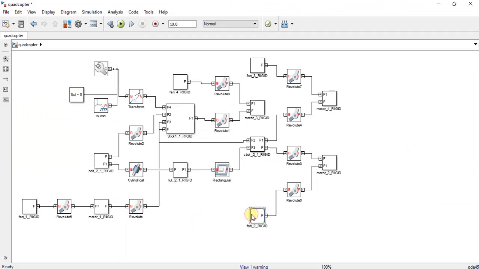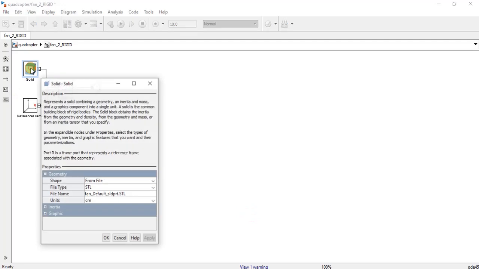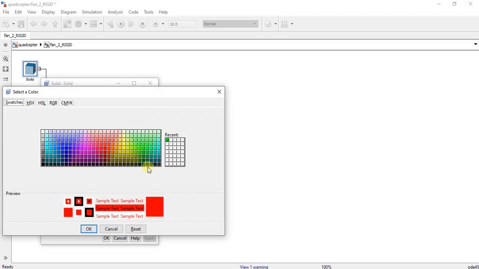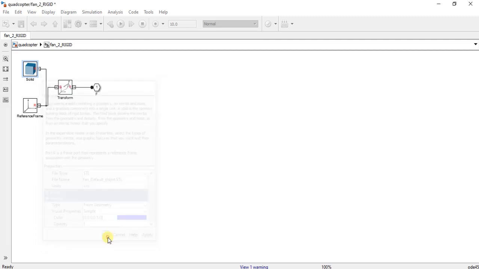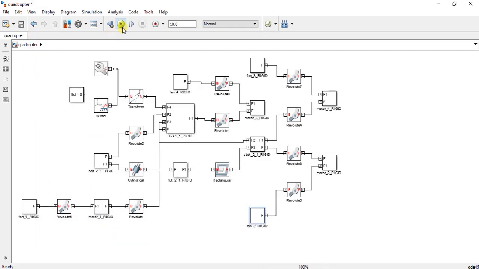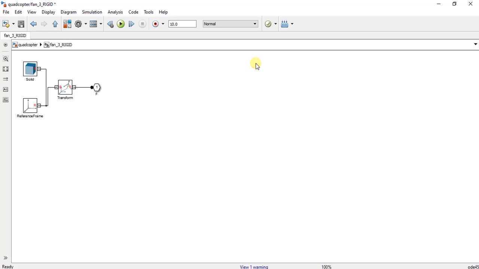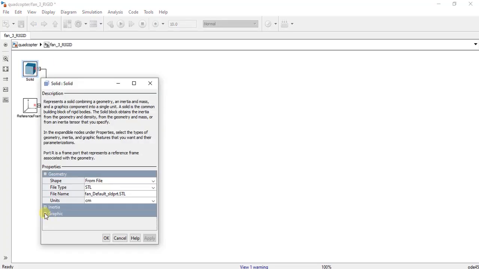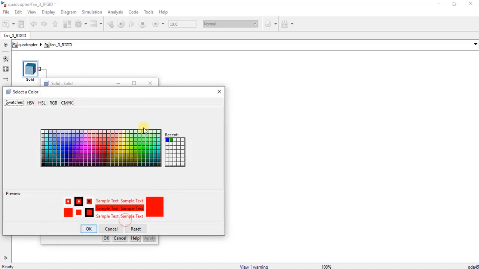Now what is fan 2? So this is to control the fans. So I'm going to give the color as this blue for the second fan. And for the third fan, I'm going to give the color as yellow.